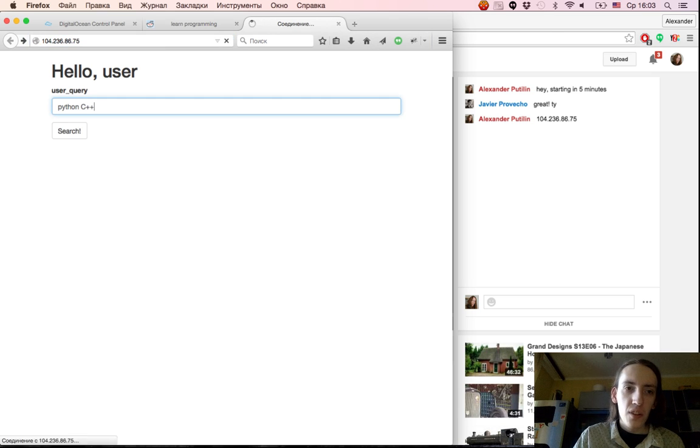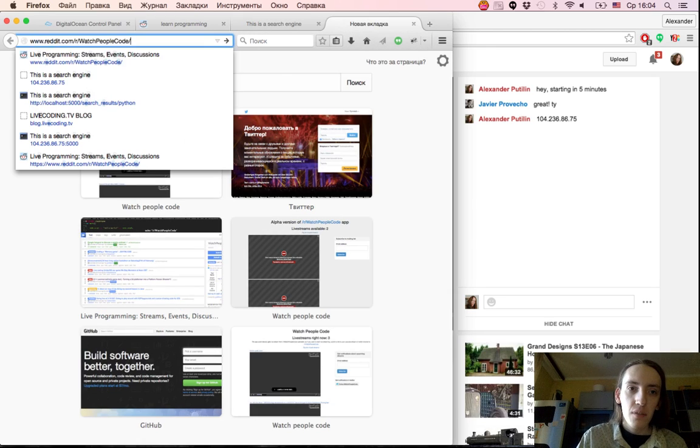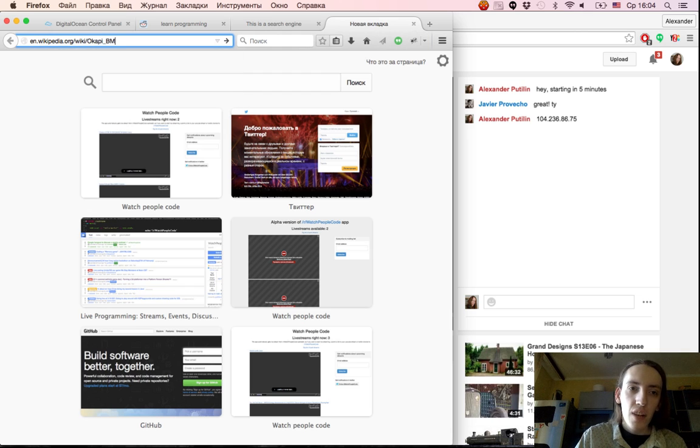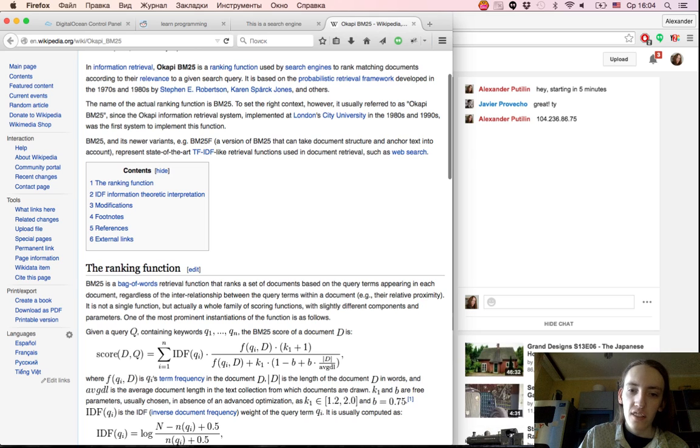So the current version isn't able to rank the results, and so for today my goal is to build some sort of ranking by points. But I also want to implement more interesting ranking methods like BM25. If you don't know what BM25 is, I'm going to show you the article. It's one of the oldest ranking functions. If you know math, it's relatively simple. But if you don't know, I'm going to explain what it means. I probably won't build it today. Today I will be building a simple ranking method by points.